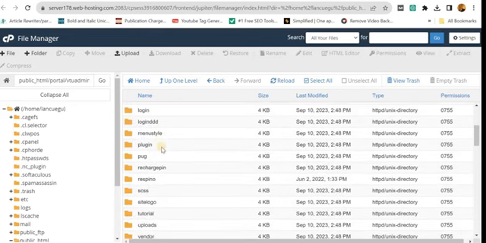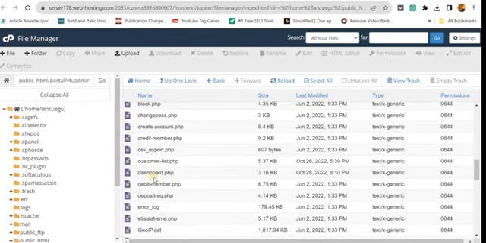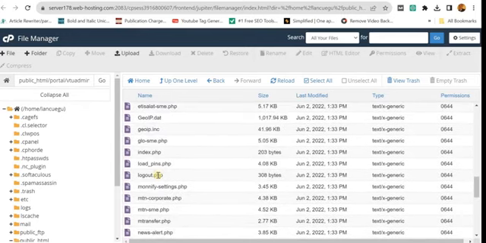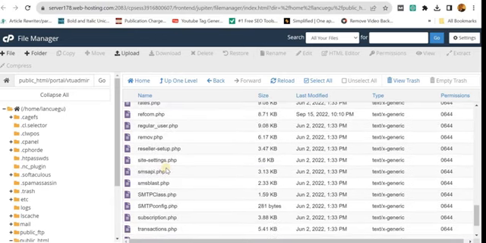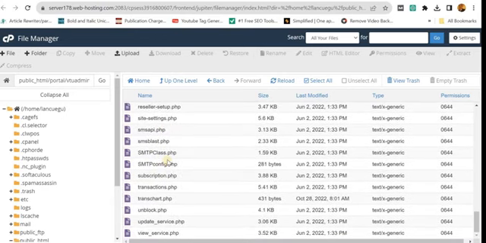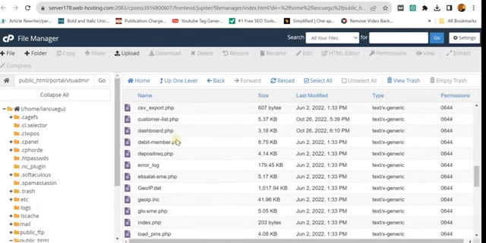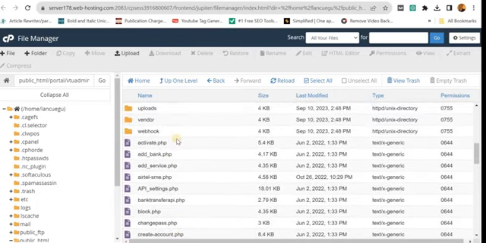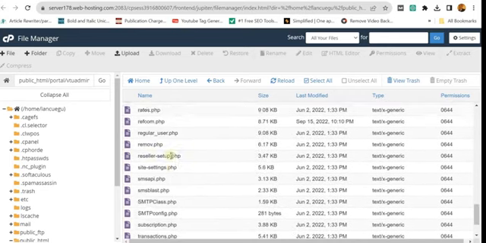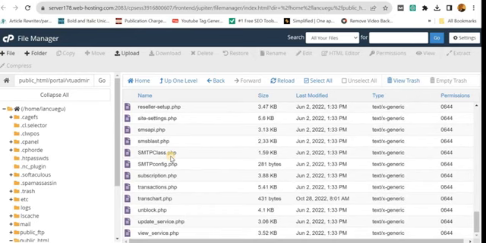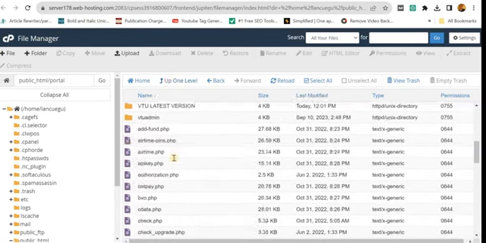Let's look for login, let's look for the login page. Let's go a little bit back again and search. Let's look for the login pages.